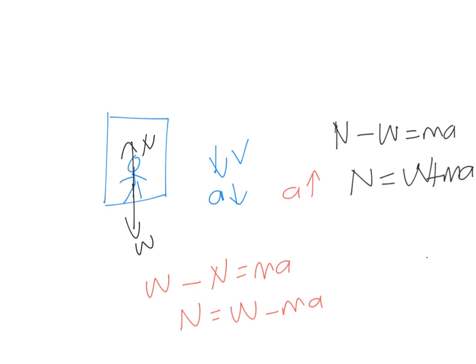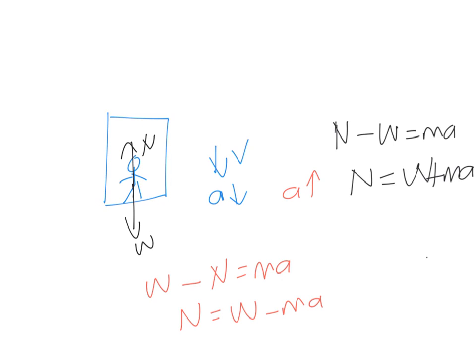So don't forget, let's say the lift is moving downwards, and the acceleration initially is downwards, because when you press the floor down, you start to accelerate downwards. When you accelerate down, that means of the two forces acting on you, which is weight and normal, the weight will be bigger. So your weight minus normal will be equals to MA. So your normal equals your weight minus MA. So if the force exerted by the ground on your leg is less than your weight, the force that you exert on the ground is also less than your weight. So that means you'll feel lighter.